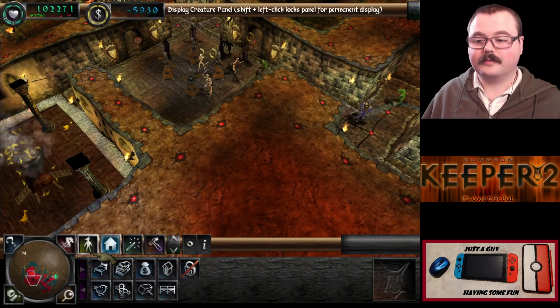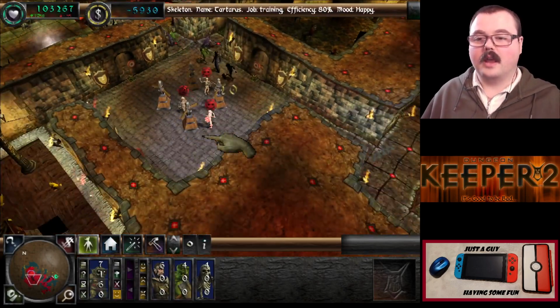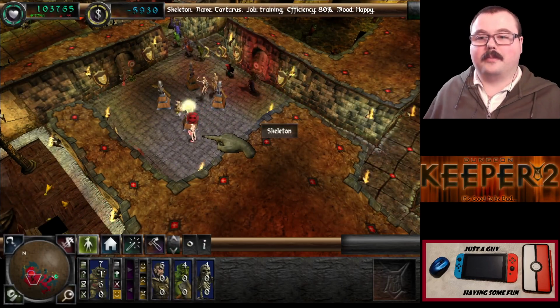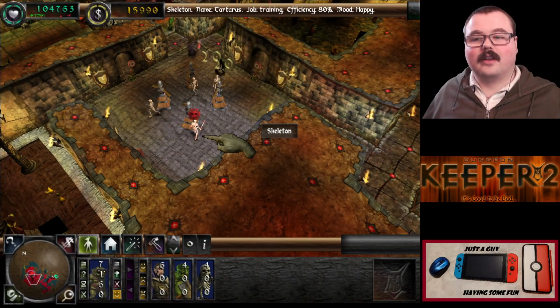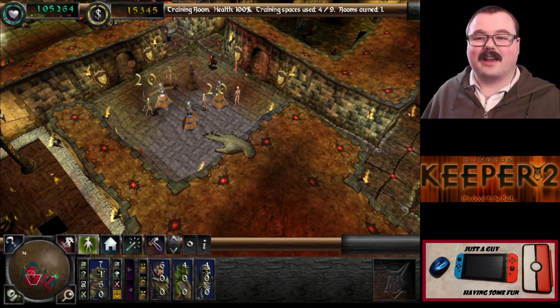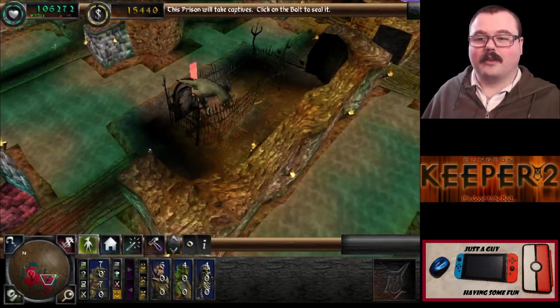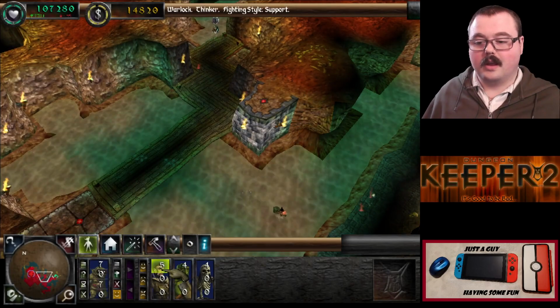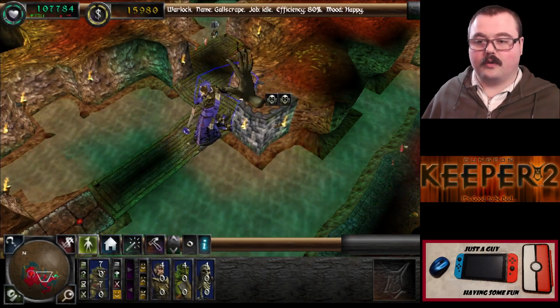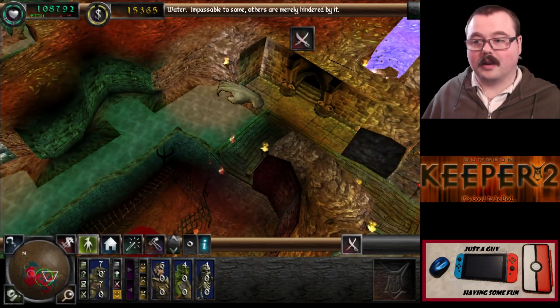It is payday. I was tempted to make my training room bigger, but I don't think I'll need to. In a lot of maps, I love to build an enormous prison so you can have like 15, 20 skeletons, just because they're super disposable. But we can't do that on this mission. We can only have 4, so I don't really see the point. And there's some more dwarves and other heroes rocking up. So let's go use our warlocks to beat them up, please.